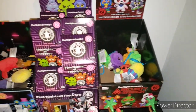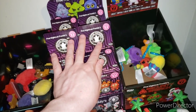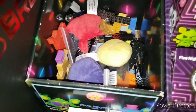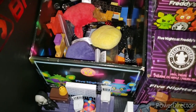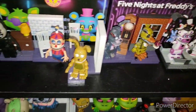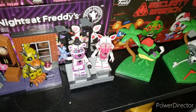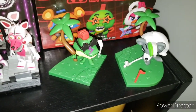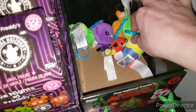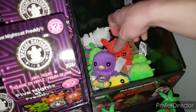We have my FNAF AR Mini Boxes — these are all the ones I opened. I'm probably going to get rid of some of these because this is just way too much in here. We have my McFarlane figures and parts of the music box — yeah, that's part of the music box. Some flashlights and all that. We have the Nightmarion set through Nightmare Chica. Just going to give one quick overview of that. Then we end off with Sister Location for now. We have Funtime Freddy and Funtime Foxy. We have two craftables: Monty and Roxy. We have the black lights and the original. Backpack hangers — these are really underrated. They're really good, honestly. Now they're really expensive because no one bought them — including myself. And I'm going to have to pay a fortune for Golden Freddy.